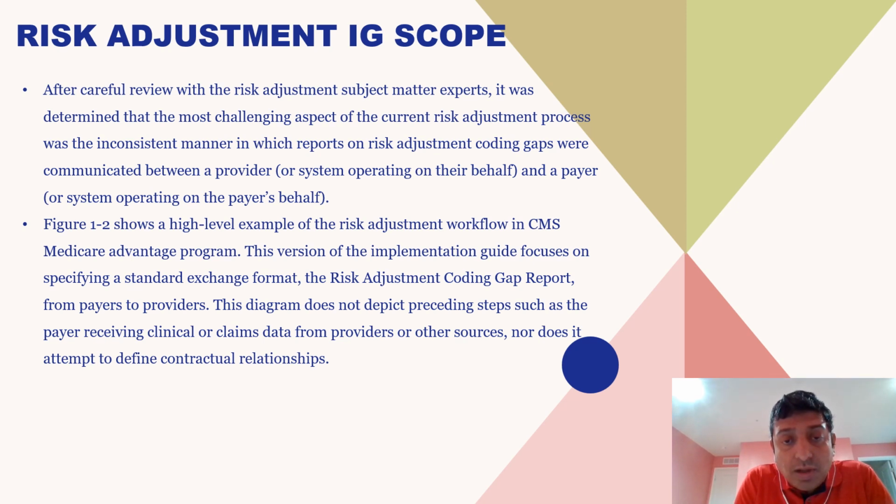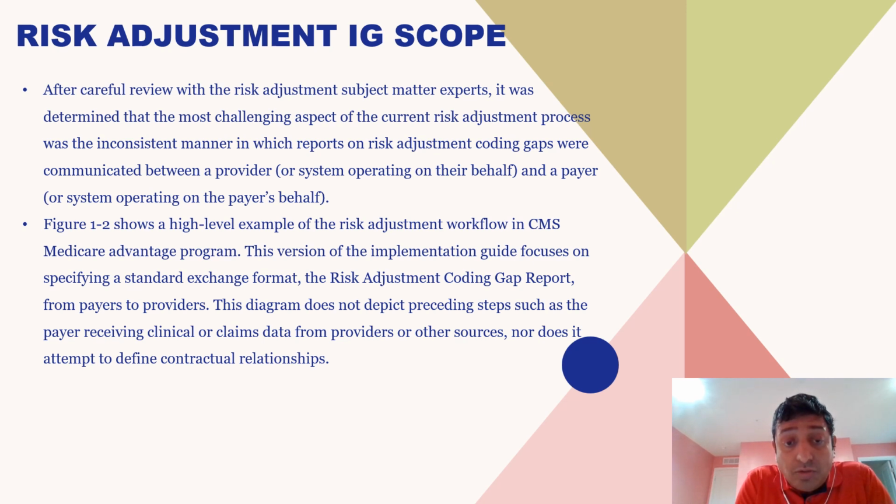After careful review by risk adjustment subject matter experts, it was determined that the most challenging aspect of the current risk adjustment process was the inconsistent manner in which reports on risk adjustment coding gaps were communicated between a provider or a system operating on their behalf and a payer or a system reporting on behalf of a payer.